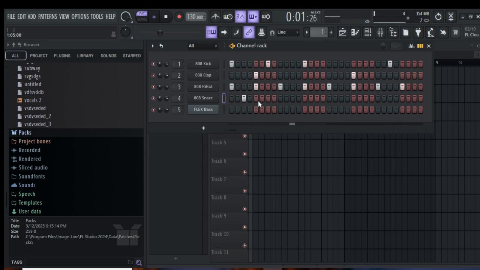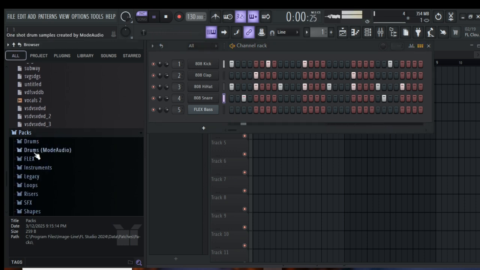See, now I'm not really explaining this part. I'm sorry for you beginners, but what I'm doing here is just clicking in these beats in the beat numbers here. See, these are columns and rows. It's very simple stuff, 808 snare right here. Yeah, okay, I actually really like that. That last snare added so much.